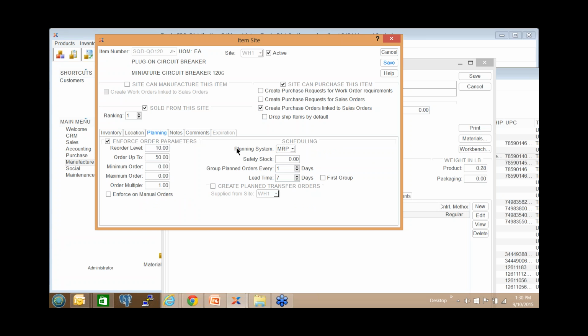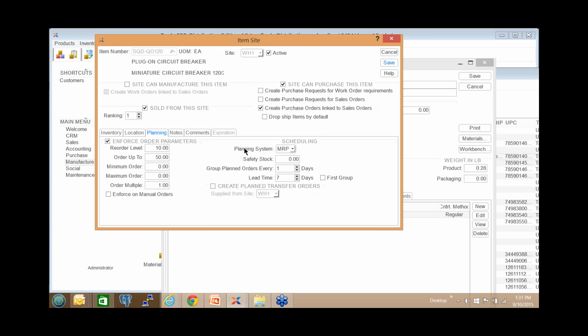So if we run our MRP and we had our purchase order linked to our sales order, but we did not have enough material to fill it, and the sales guy did not create a purchase order, then MRP planning will see that, and it will grab that and add it to normal inventory requirements. And the purchasing agent can also see that that is a demand-driven item on a sales order, not a planned order. A planned order would be more for inventory.